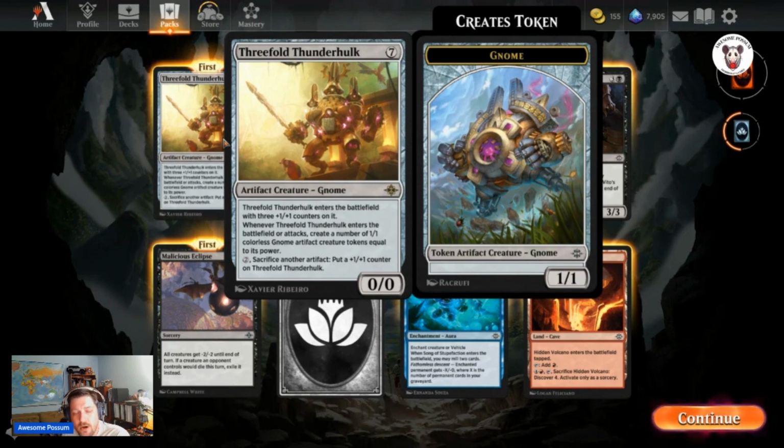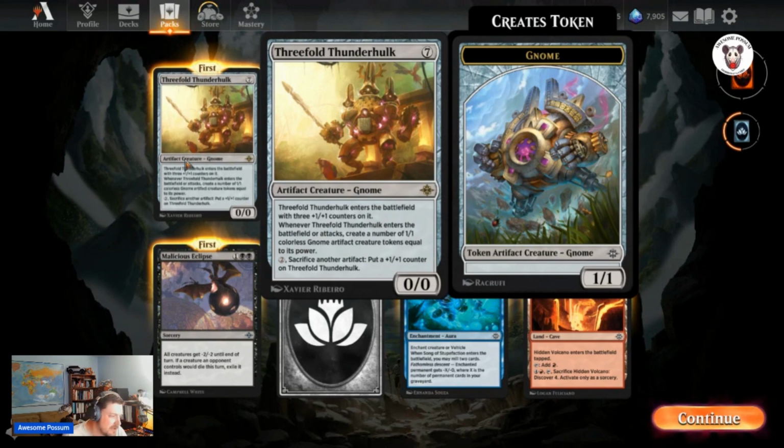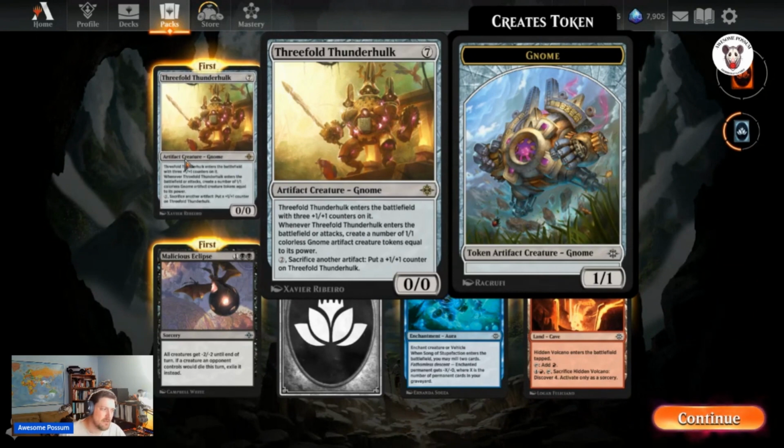And you can sacrifice another artifact to put a +1/+1 counter on Threefold Thunderhulk. This card steamrolls. It is just a steamroll card. It gets even better if you're able to give it trample somehow. For those artifact mana decks, this is what you want to build up to. It produces tokens, it produces artifacts, it eats up those pesky artifacts you don't need anymore, and then it just spits out more artifacts as it attacks. If you're able to give it haste, even better.